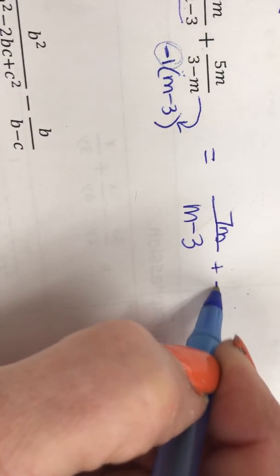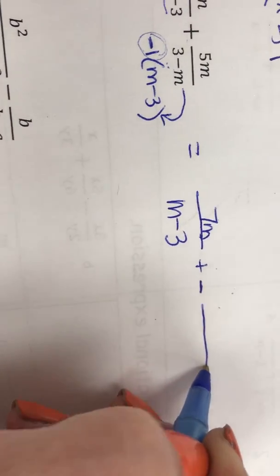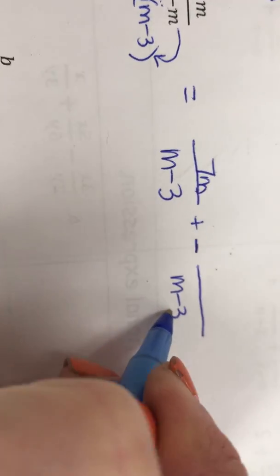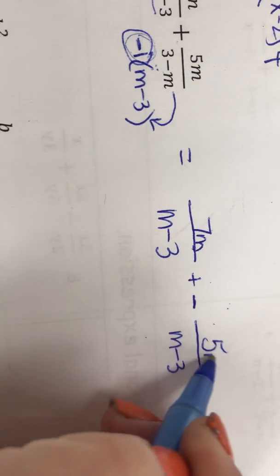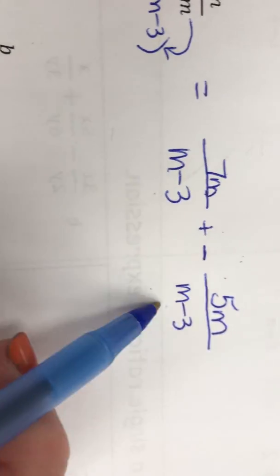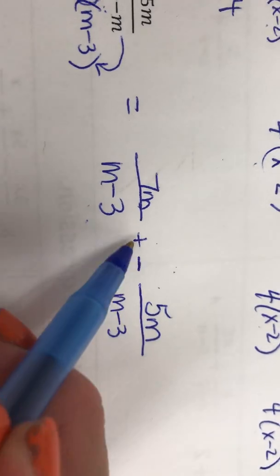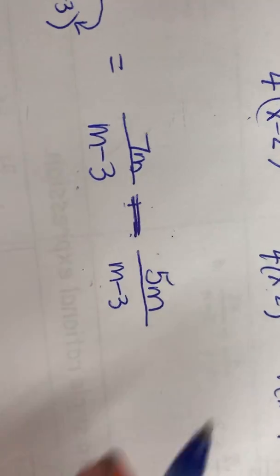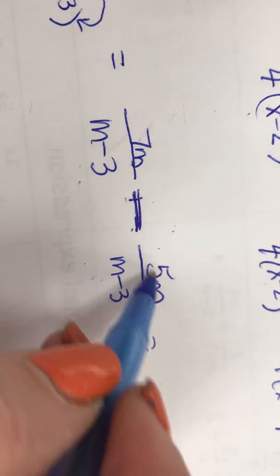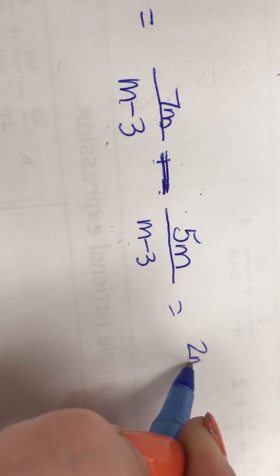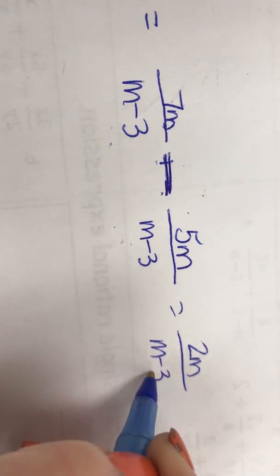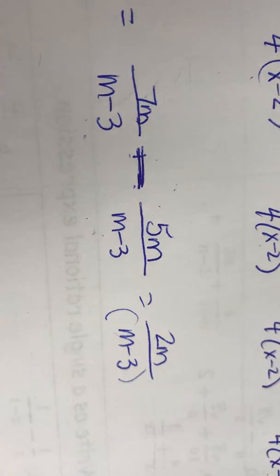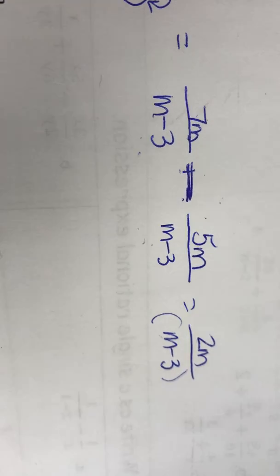And I'm going to put it in front of the fraction. So instead of it being in the denominator, if I put it in front of the fraction, if you notice, I now have like denominators already. And this plus minus just simply means subtraction. So now it's just 7m minus 5m is 2m over m minus 3. This is a binomial that's locked in. The m's can't cancel. That's it. That's as far as you can go.